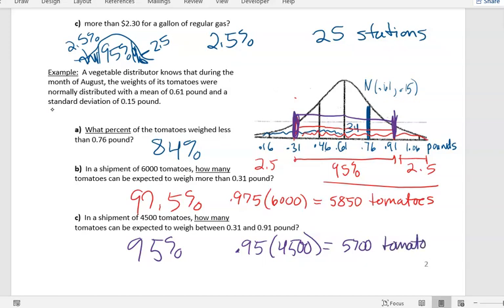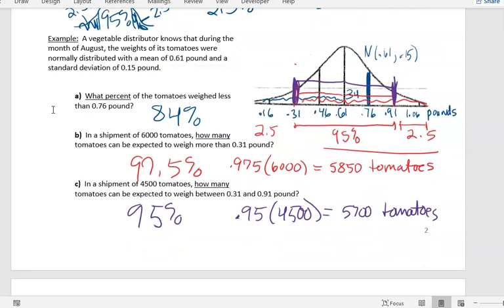So I can use standard deviation to find useful things about the proportion. Because it's so predictable in these percentages, it can help me out. The other thing I could say is, let's say I didn't know what the standard deviation was up there, but I knew that 68% of my values are from 0.46 to 0.76. Well, I know that means that 68% of my values are within 1 standard deviation.